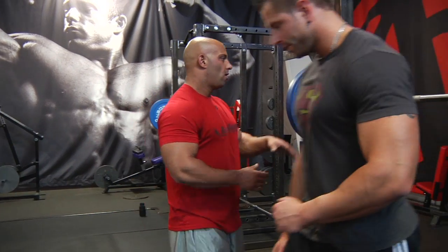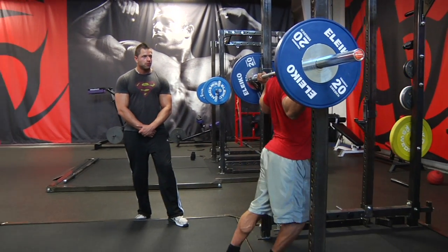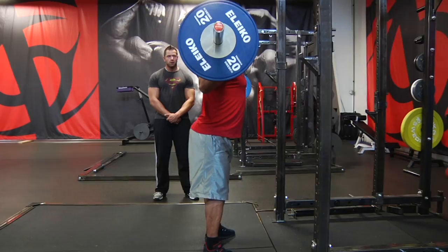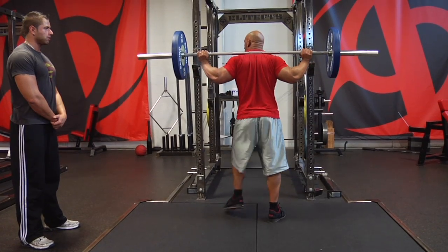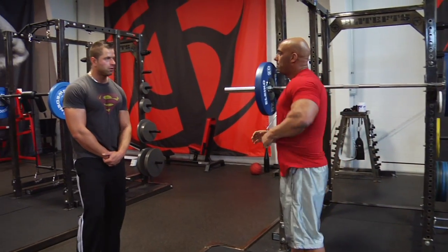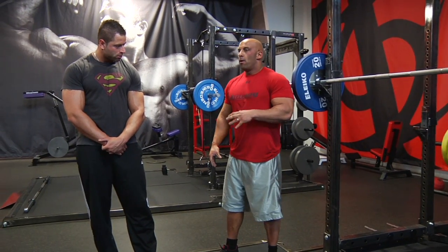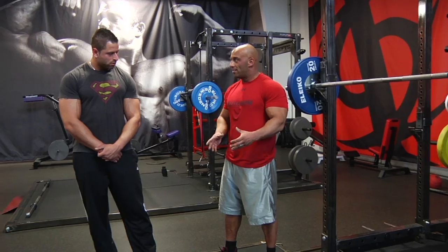I'm going to show a closer stance. See, it's much easier for me to maintain an upright position, be strong with a close stance. It will be much easier for you to build your quads with a wide stance.